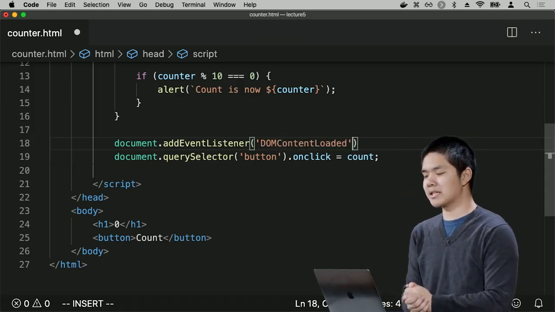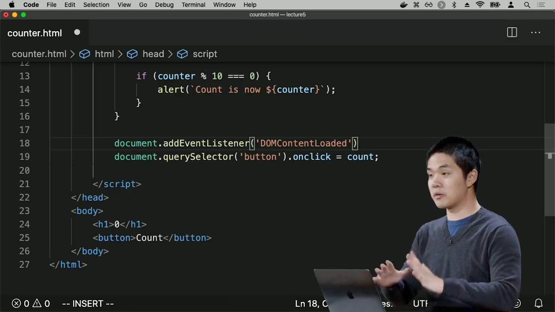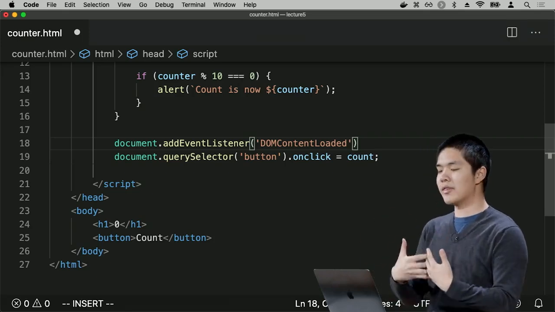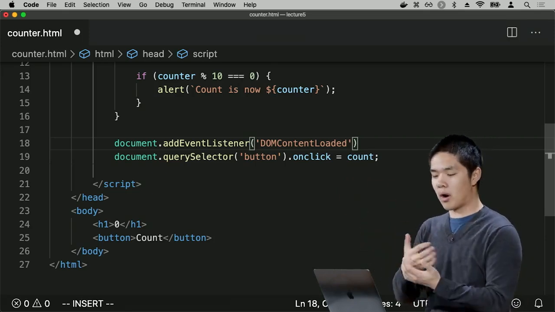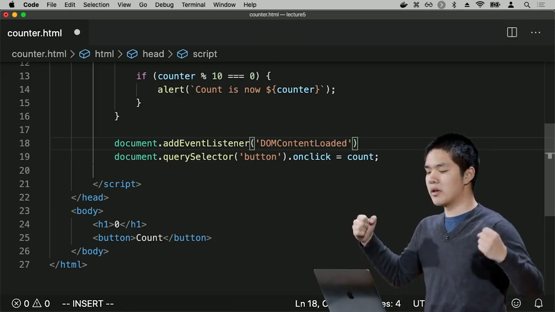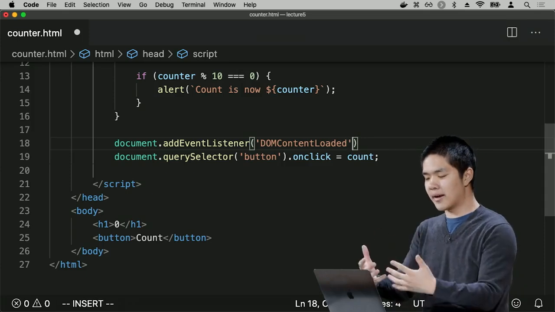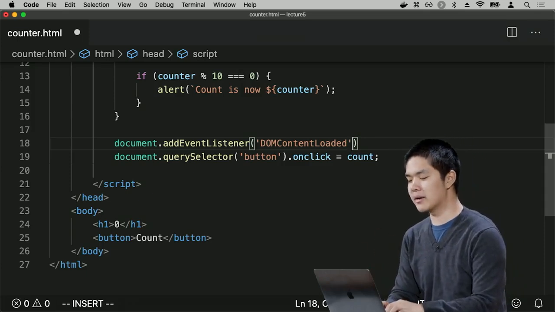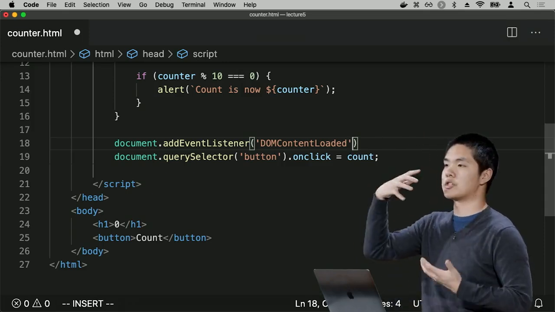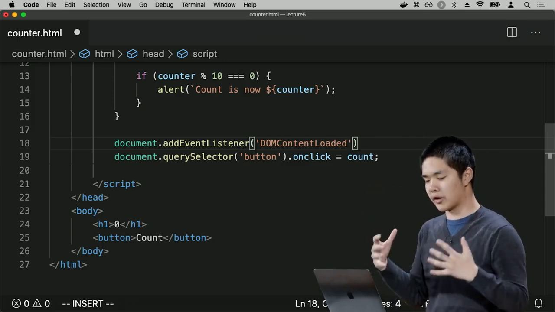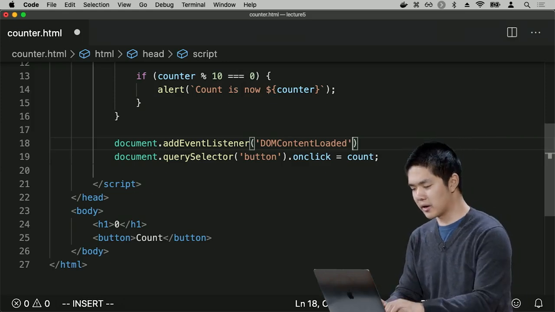And the DOMContentLoaded event is an event that is going to be fired or triggered when the DOM, the document object model, the structure of the page, is done loading. When all of the elements on the page are done loading, the DOM content has been loaded. And then, if I attach an event listener to it, it'll run whatever code I want to run that should only run after the DOM is fully loaded, after all of the content on the page has been loaded.